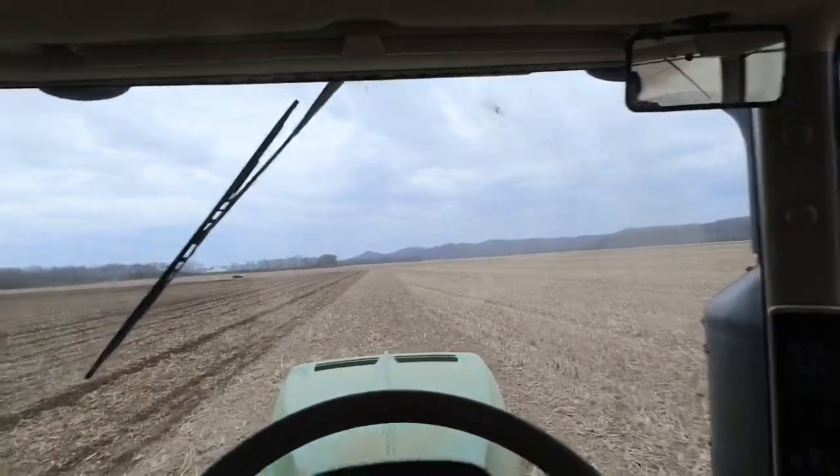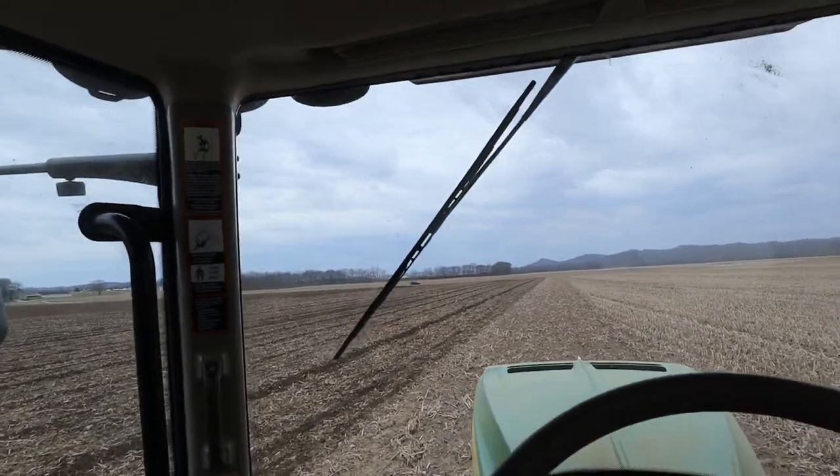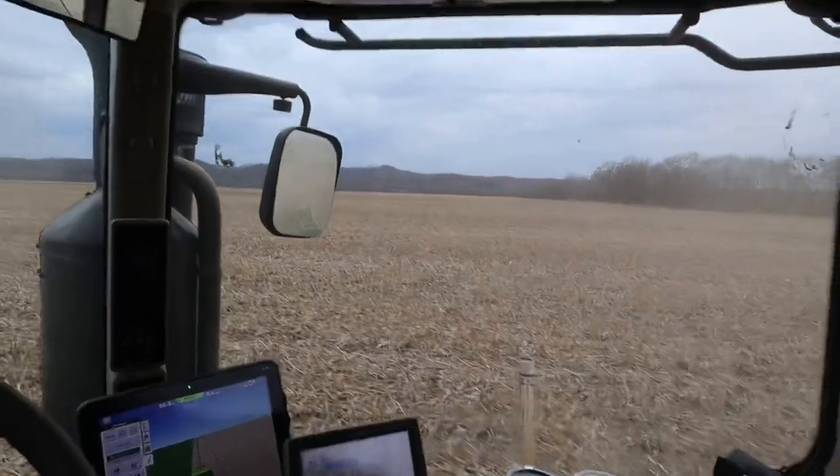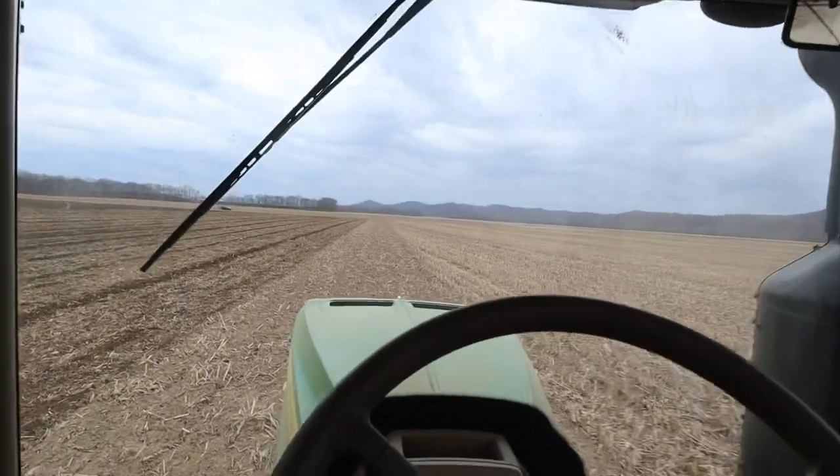We were tiling on one farm. This farm, on the other hand, has the opposite issue on most of it. We got that wet slough over there, but right here we could go for irrigation — not so much tile. If we owned the farm on the other side of Kayla's Suburban, I would definitely put irrigation here. But this field is about a mile, mile and a half long, and it's very narrow, so it wouldn't be the most efficient center pivot kind of field.